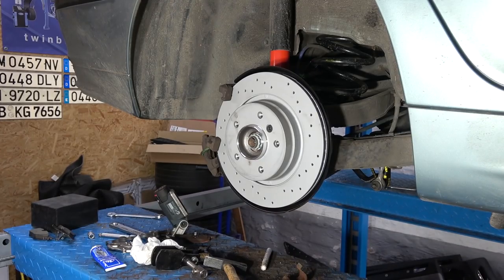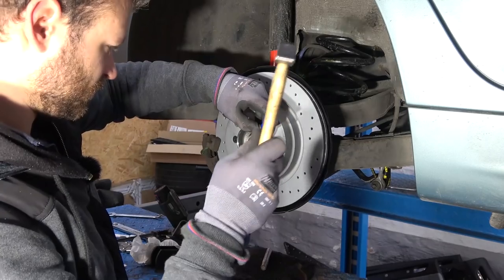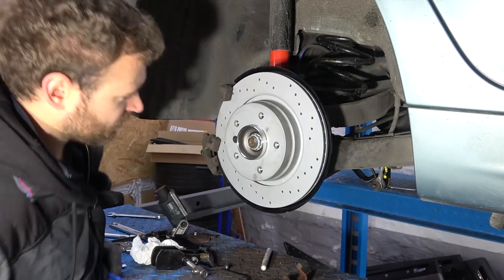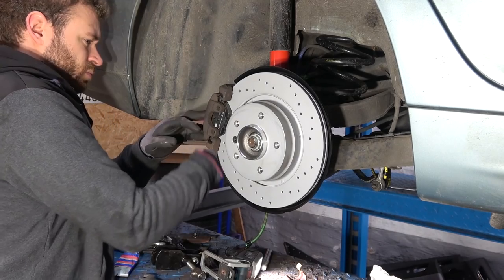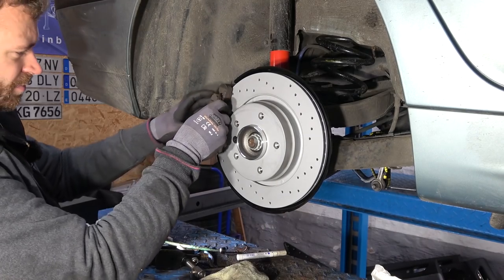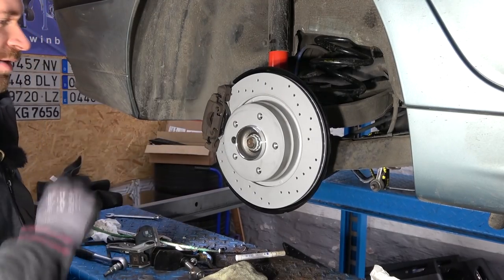Why is just everything everywhere? Chisel, chisel, where are you? Oh, found it. That's secured. The clip. There we go. And this side is done.